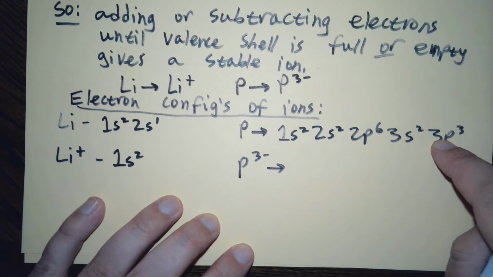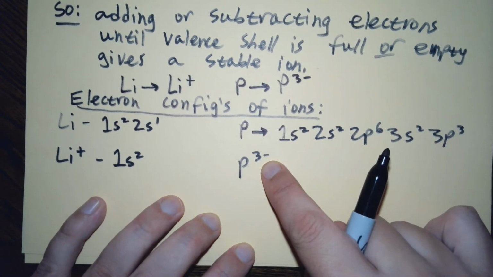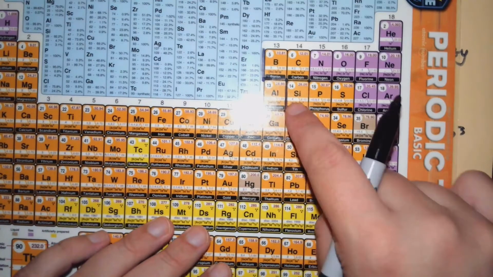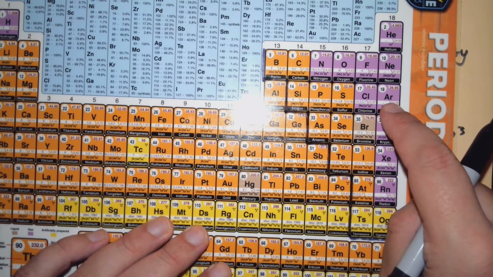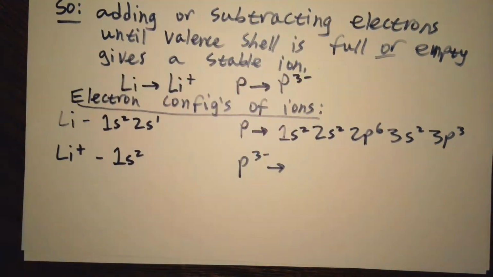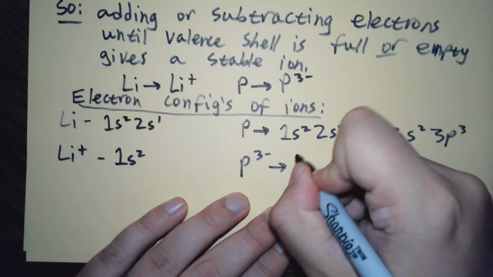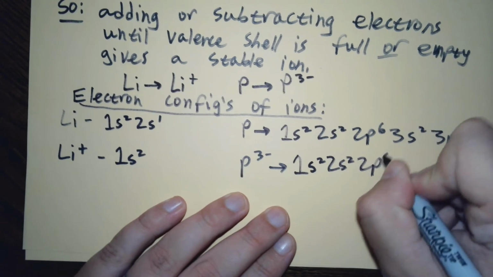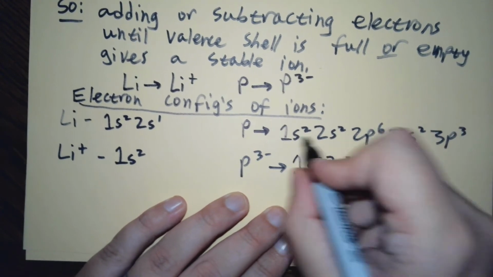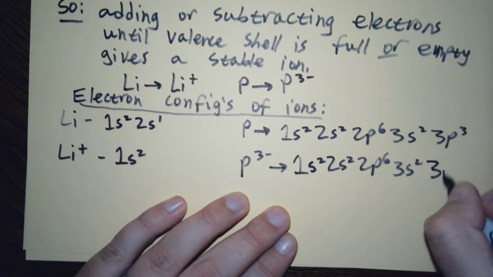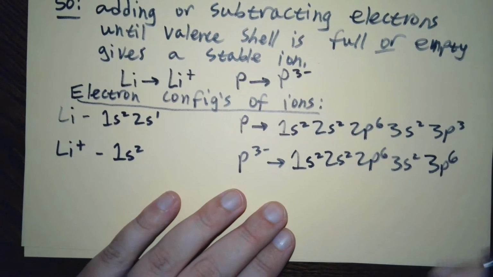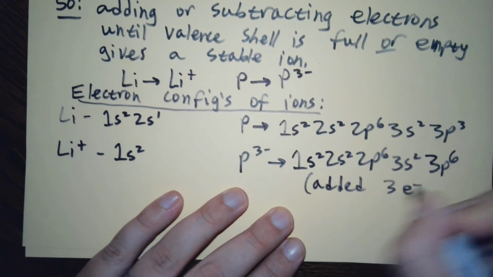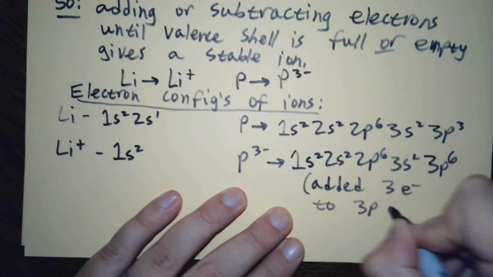We remove those. Oh, sorry. We don't remove anything, right? We're adding electrons. Guess where they go? Well, we have a half full set of p orbitals. If we add 1, 2, 3 more to those p orbitals, we have filled the valence shell. And so this should have 3 more electrons. Sorry about that mix-up a second ago. So all this stays the same, but now we're going to go 3p6. To be clear, we added 3 electrons to the 3p orbitals.